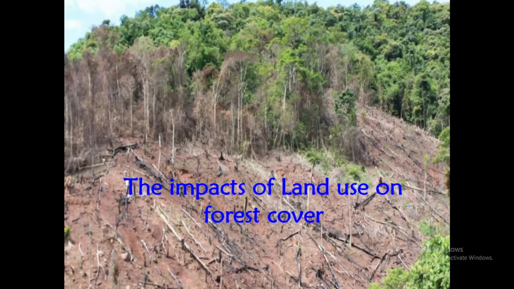This is, for example, through agricultural activities. We need production. Here in Rwanda, as you know, in rural areas, a large percentage of people rely on what? On agriculture. So we need to use the land for agriculture and for production. Not only for production for home consumption, but also for the market.